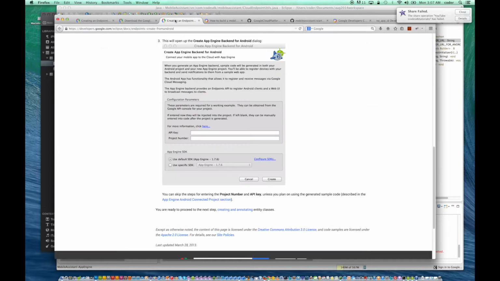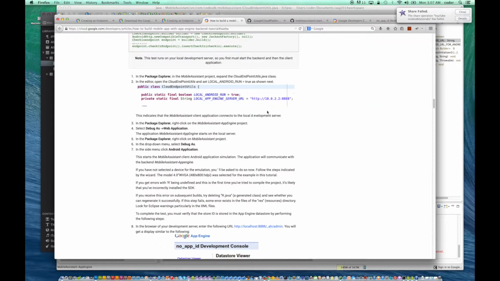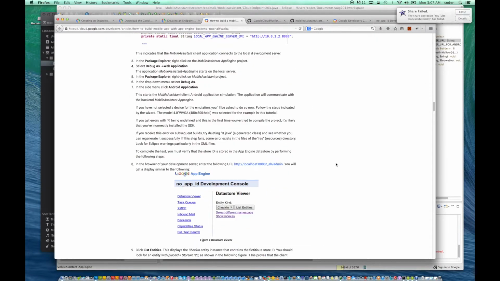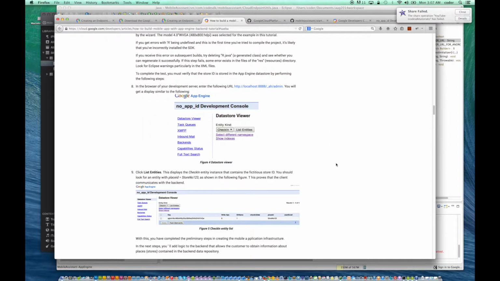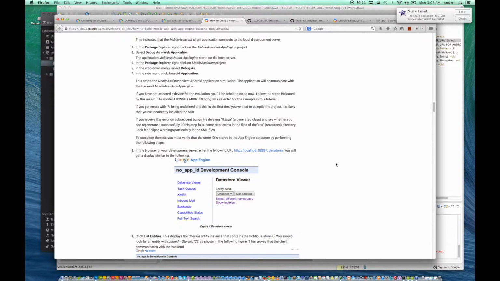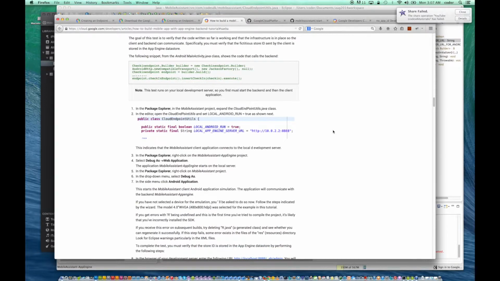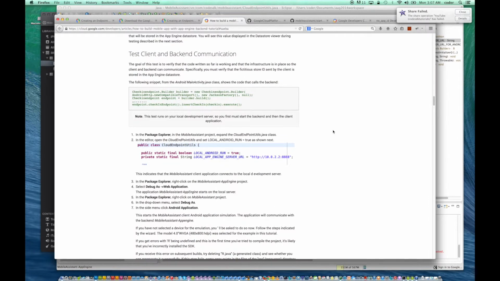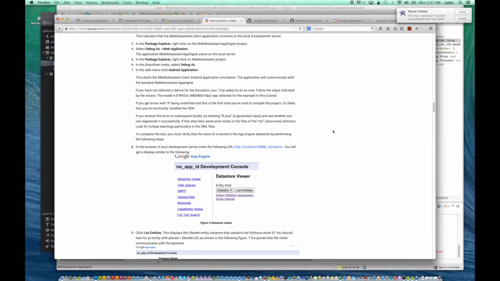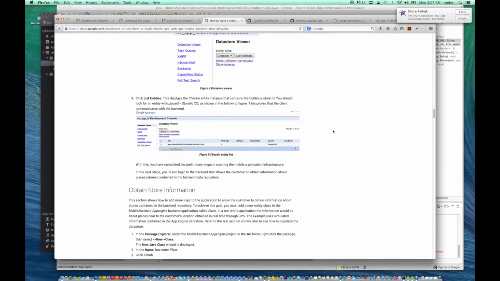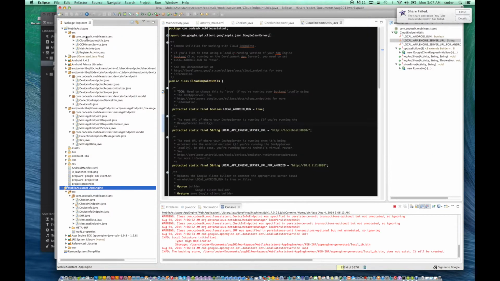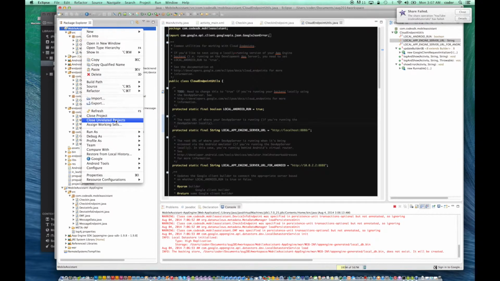Now in my admin, I need to generate events. The way to do that is to run the client. So let's run the client. I say run as Android application.